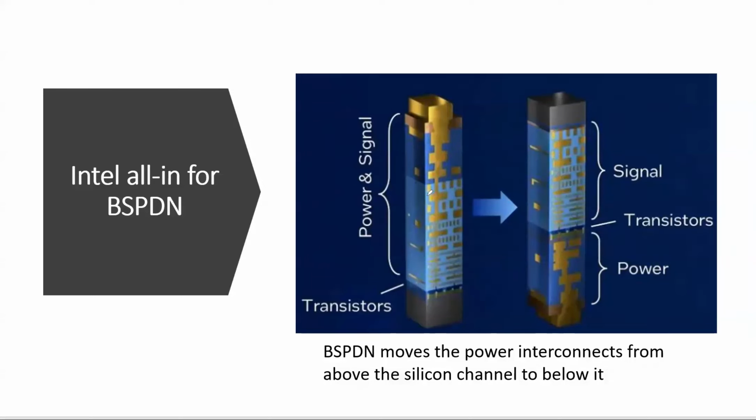You can see on the right side picture that I downloaded from their website, the power and signal, all right? The power and signal used to be in one. The power and signal come from the top. This is your I/O contact coming in here, going through here, and then the transistor level is here. This is where silicon fins are, and then the signal you could do that, but what about power? Why do you need to put them together? Because they have no choice.